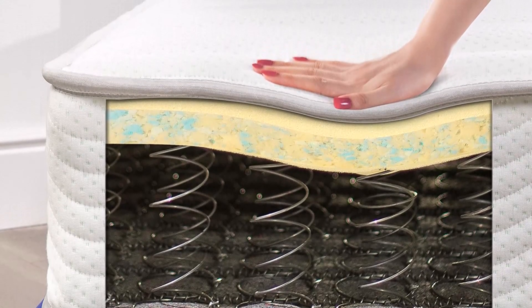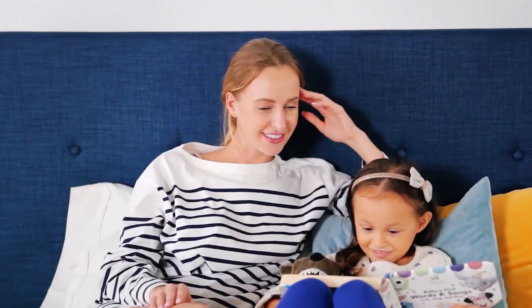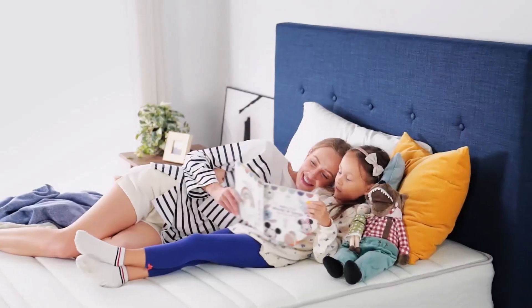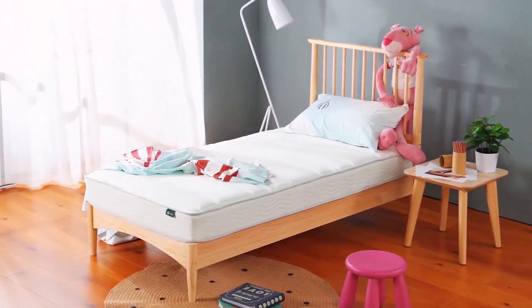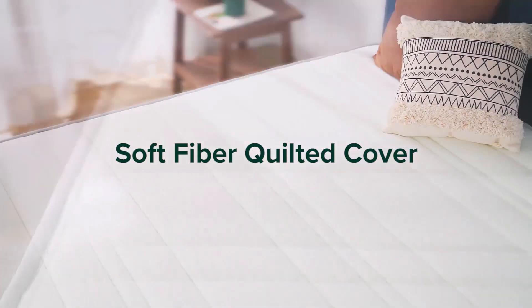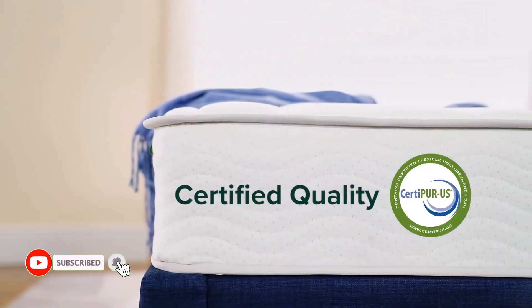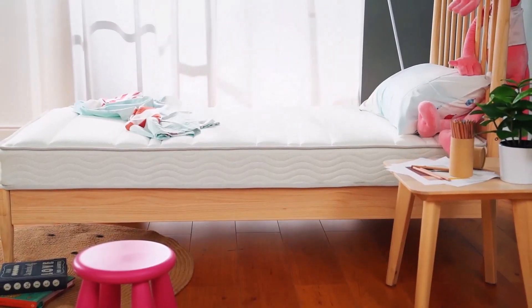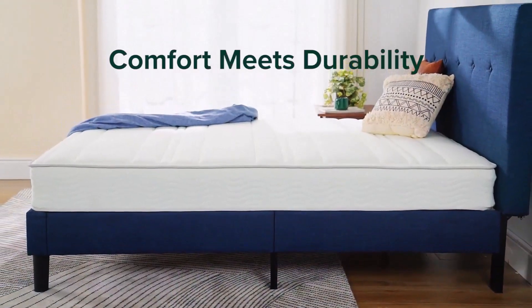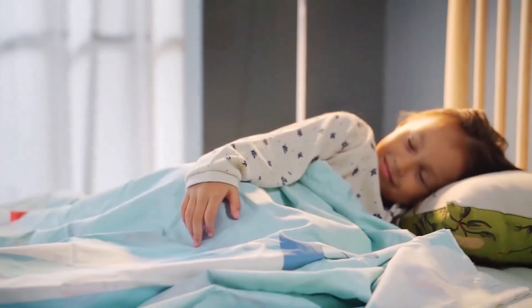What we like: Steel inner springs are paired with resilient but supple foam layers to provide a sturdy spring mattress with conforming suppleness. For stomach sleepers and those who are petite to normal weight, the CertiPUR-US certified foam layers have a 5-inch high-density foam, a 1-inch Viscolatex foam, and a 6-inch base layer of strong-strength steel coils. It is effectively compacted into a single box for shipping and quickly restores its normal shape.